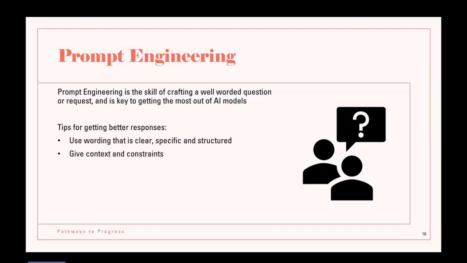You should also provide context and any constraints. When you ask a question to an AI, it may generalize heavily if it doesn't have enough context. If you can answer the why or the purpose of what you're asking, the AI model will often produce much better results. Similarly, if you don't provide any constraints, it could find an answer that does work, but may not be right for your situation. Constraints are kind of like a filter. It helps narrow down exactly what you are looking for. A great example of these both together would be if you're wondering what laptop should I get, and you add that it's for business use, which would be a good context, and it should have a long battery life, which would be a constraint.